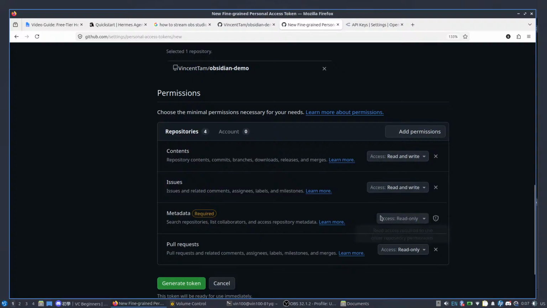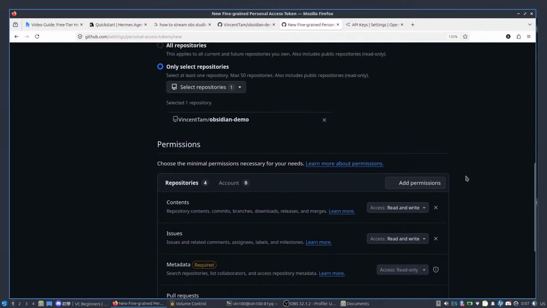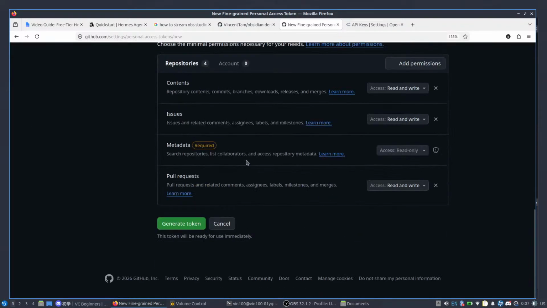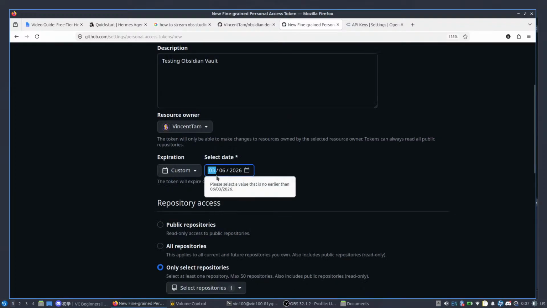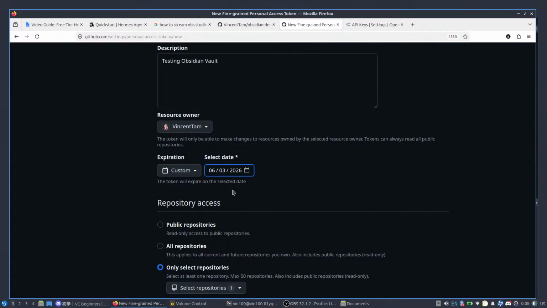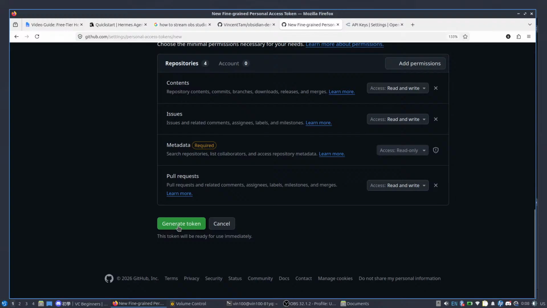Issues and pull requests are not necessary; you can delete them, but in case somebody else has pushed some PRs or issues, the agent can manage them. So here, generate token.